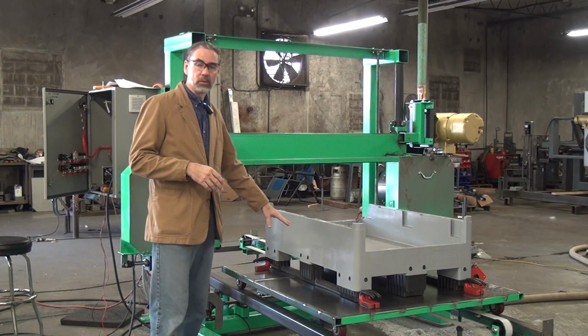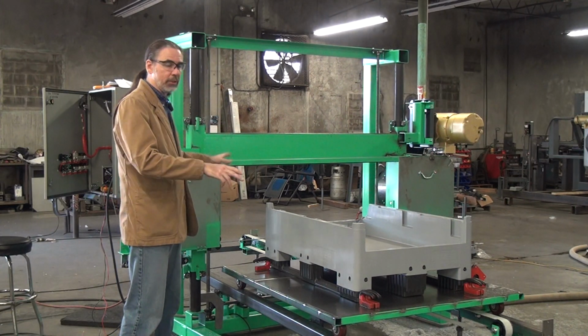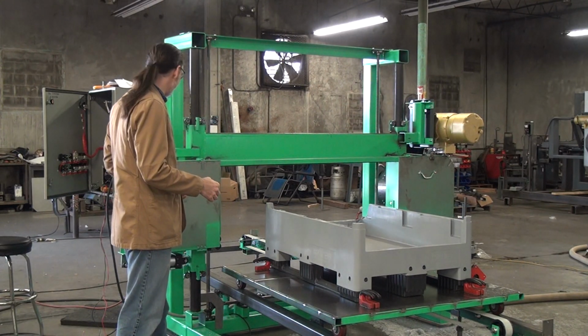The table drive is also controlled with an inverter. We have automatic end of travel stop, so going forward or reverse, it hits the end of travel and stops. If it's going forward, it hits the end of travel stop, and the blade is running, it'll also stop the table drive.